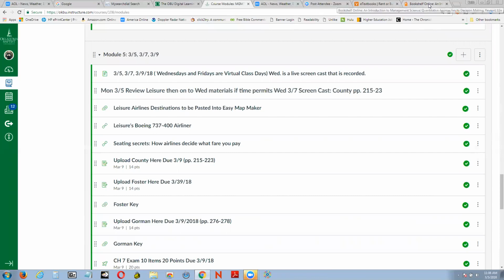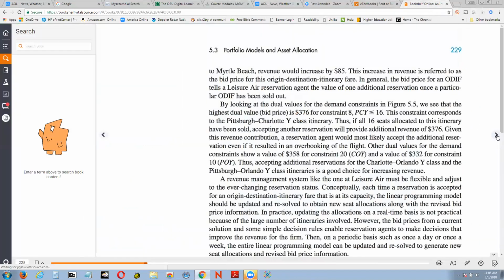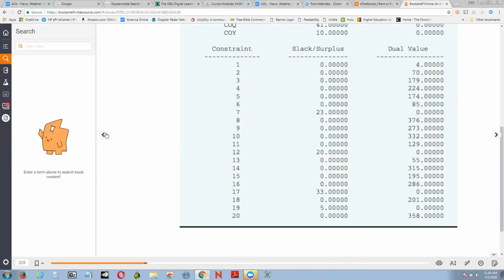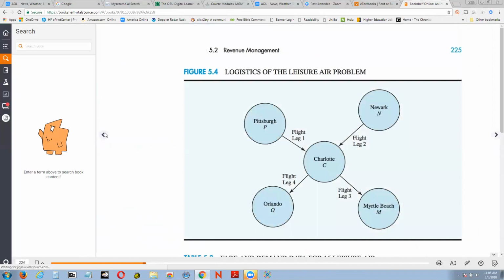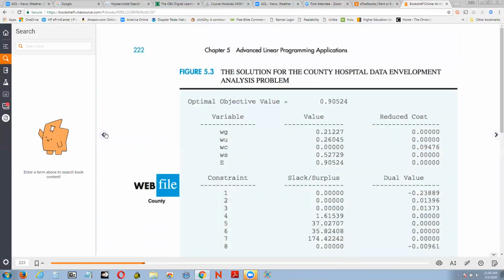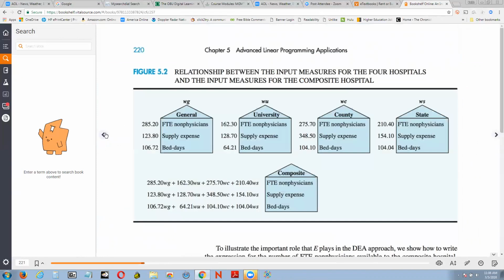Walk over here, I believe it starts at 2:15. In data envelopment analysis, and here's basically the model, what we do is we will have multiple parts of a system, say franchisees, or in this case, 4 different hospitals. And what we do is we build a composite based on them, and then we compare each of these against the composite.